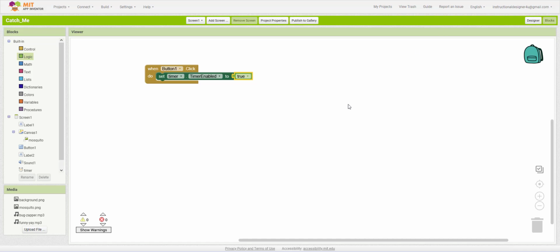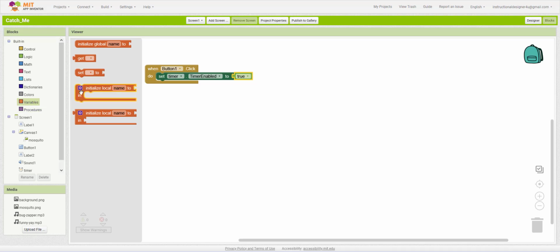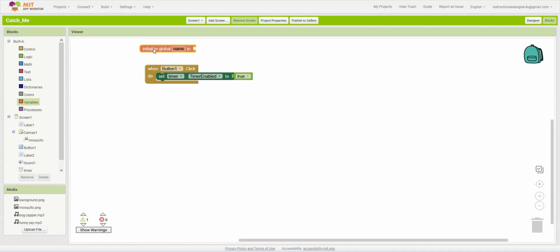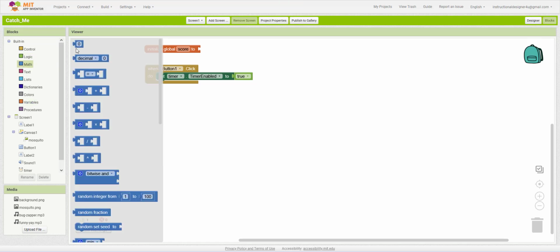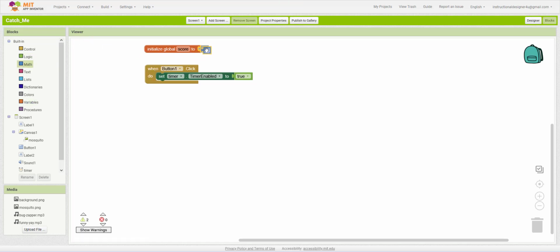Another thing we want is for the score to have a variable. So go to variable and initialize global, let's call it score, and we set it to 0. So from the math, take 0. This will reset the variable.